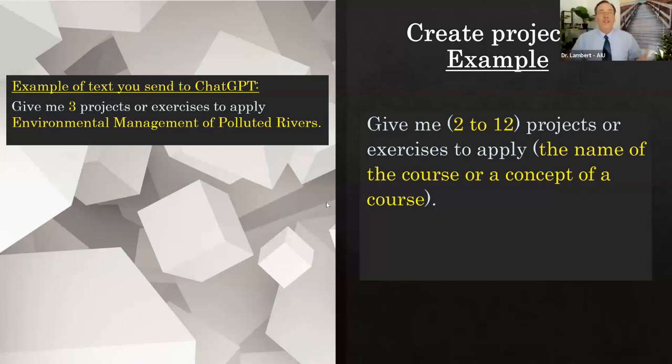Show me a plan how to do this. Or this is a questionnaire that I want to create to do a survey for my research project. Can you help me with some questions? And then which research methodology you think would be the best to actually analyze the results of this questionnaire. And it may come back and say, well, use an ANOVA. Or it might say, well, this particular survey, you should use linear regression. It'll help you understand which statistical analysis to use too.